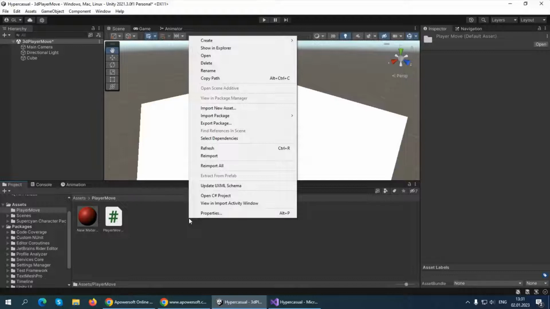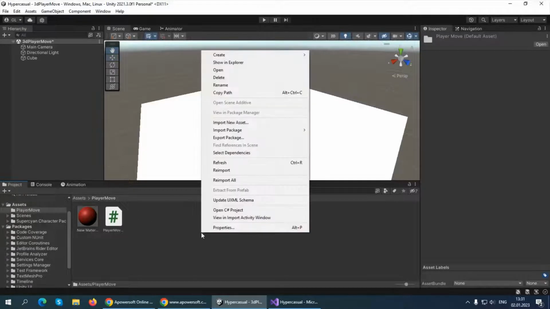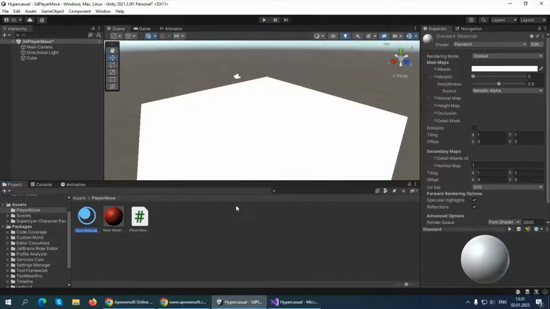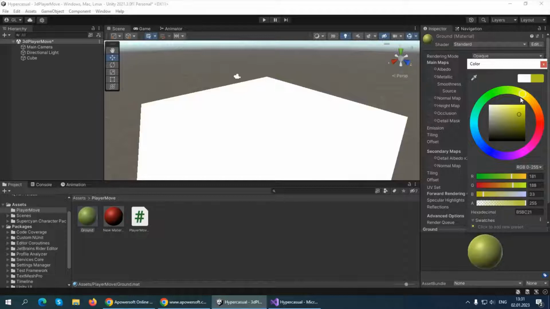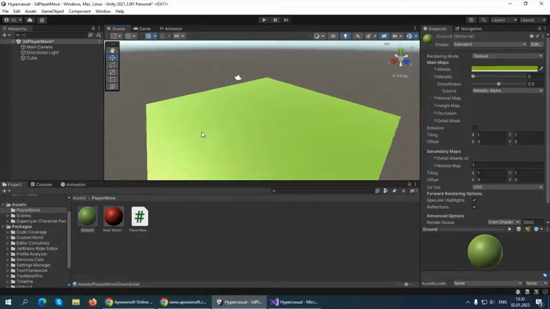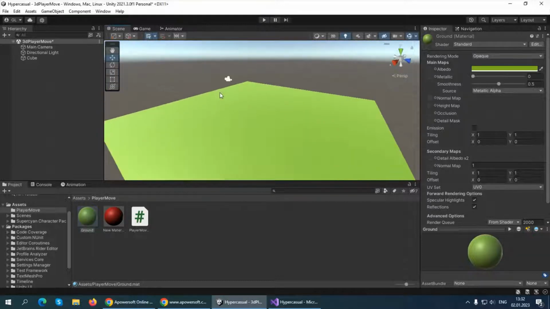And if you don't know how to do it, you should just apply a material on it. And to create a material, you will go in the assets folder and on the empty space, create, you will see this material. You can name it something like ground. And you will see in the inspector this albedo, and you can click on this white color and make the color of anything you want. And when you are happy, you can just drag this material into your object, in our case into our cube, and our ground is ready.